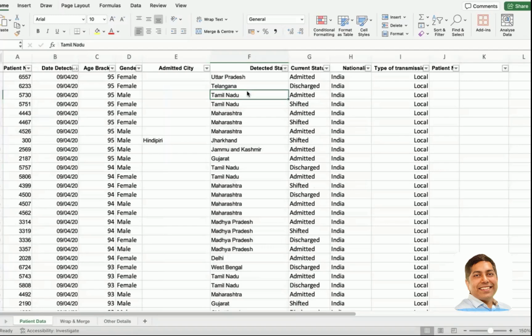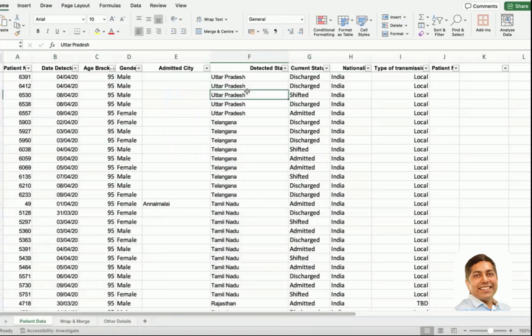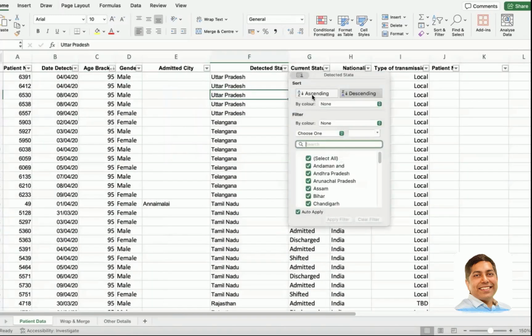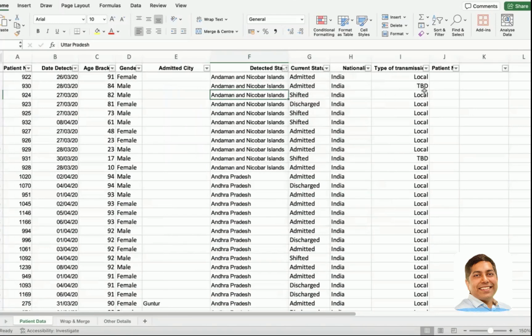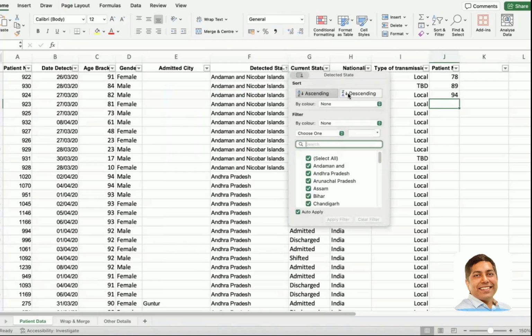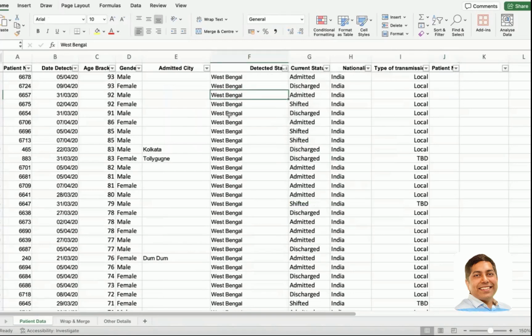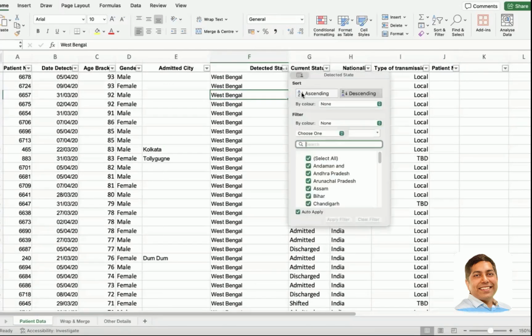And however many times you want to undo, you have to press Control Z. But the challenge is, let's say you have done some changes. Let's say I've just sorted it, and after that I've added some data, like 78, 79, 89, and 95. But now, if you wanted to sort it again and go back to the sort which was initially there, not descending, not ascending.